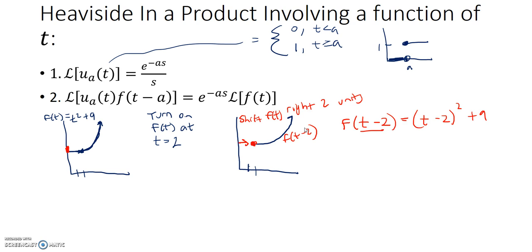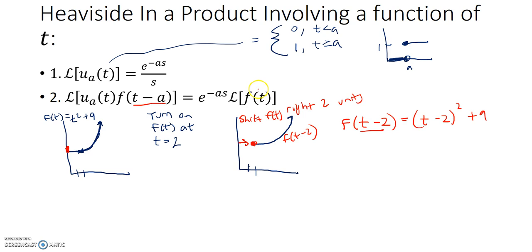So that's the purpose of this particular Laplace transform: where I want a function to begin, so that I don't have to hassle with how to do that, I'm basically just going to take the function symbolically and shift it over a units. It turns out that mathematically this works out nicely. If we go through the process of using Laplace transforms, we come up with this little package, which says that the Laplace transform of a Heaviside times a function shifted to the right, the same number of units at which the Heaviside turns from 0 to 1, results in e to the negative as, where a is the value of the Heaviside, multiplied by the Laplace of f of t.